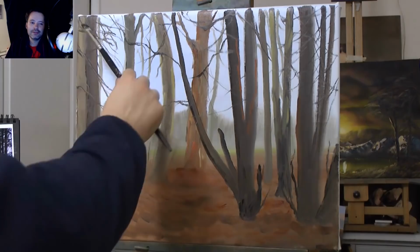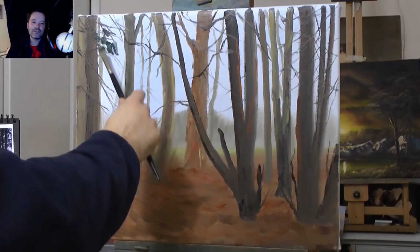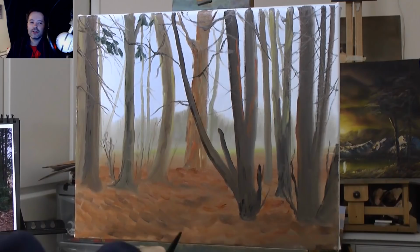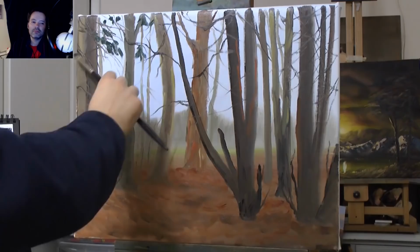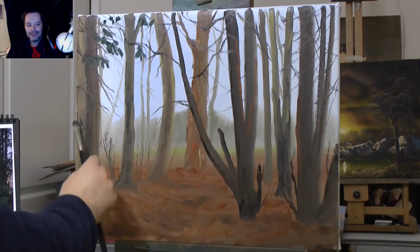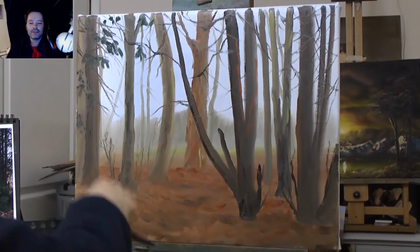So I've got some of this green, and then the tree. I think they're yew trees. So they have like a few tiny leaves, really small leaves. But this is just an indication of it. I'm not going to paint in every little mark of a leaf. I just want to create the mass of it, and I want to create the flow of it, and that's my excuse. And I'm sticking to it, because what's the point in painting every leaf unless it's a focal point?